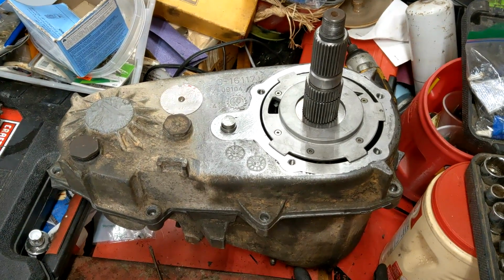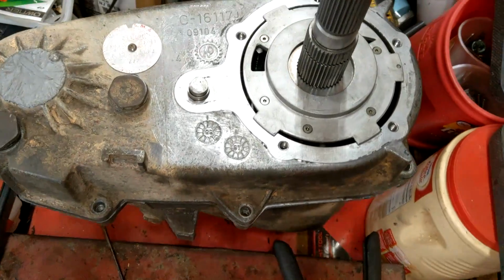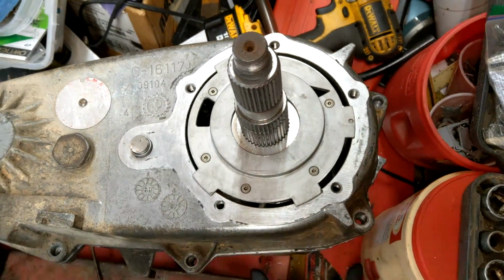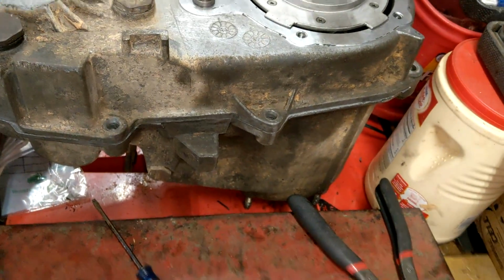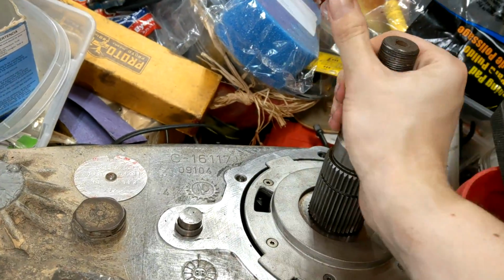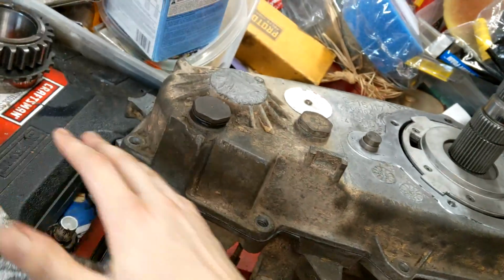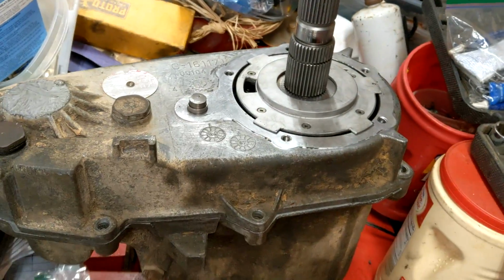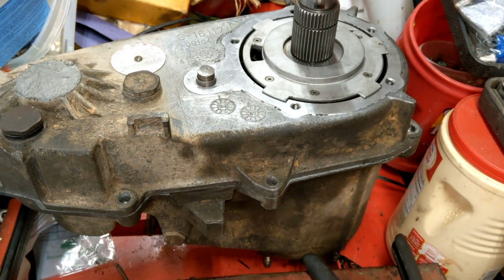Okay, so I always recommend doing a dry run just to make sure that everything is doing what you're supposed to. All the surfaces that need to be sealed are clean, everything fits the way it's supposed to, and most importantly, it spins when you're done without funny noises. Okay, so now that that works, we're going to pull the case, and we're going to put some RTV on.